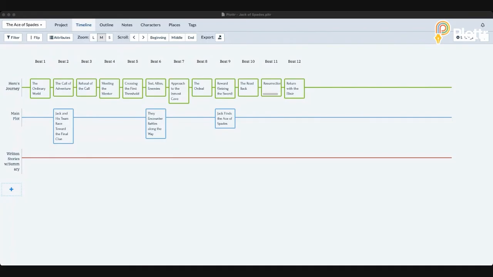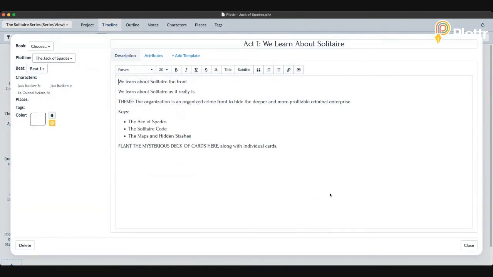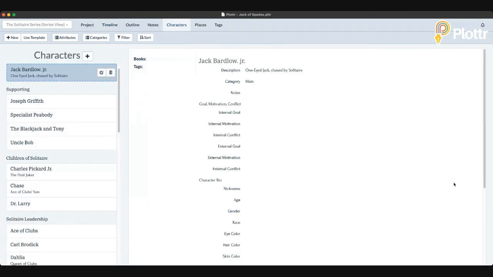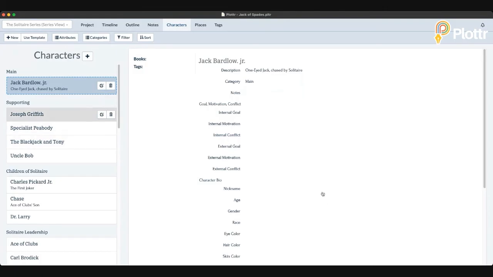So what I've done in this as well is, you notice when I click into these that I have started to tag some of the characters in these particular things. So I've started to, let me go back to my series view real quick here. I've started to add in characters that are going to be involved in each of these sections of the book. And as I go forward, if you look at my characters, I've tagged them all with different roles and different books that they're going to be involved in.